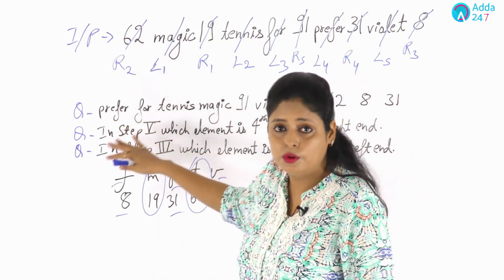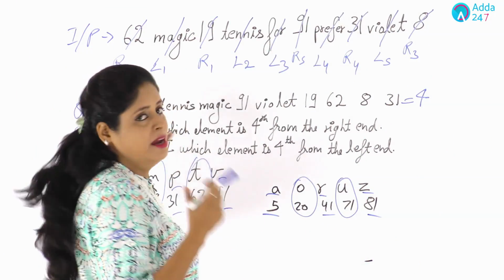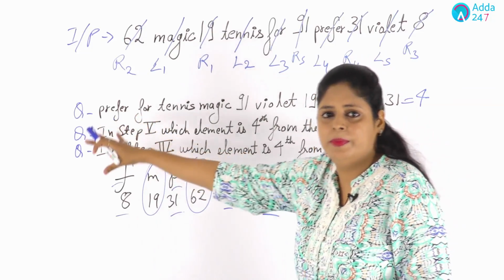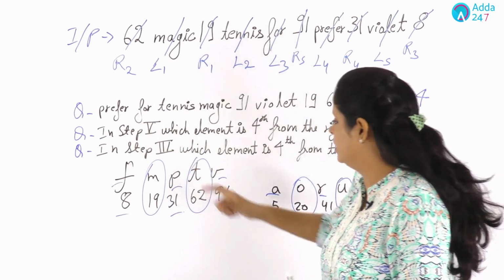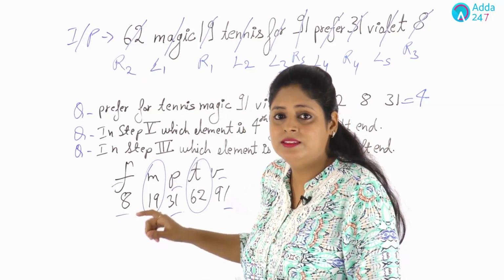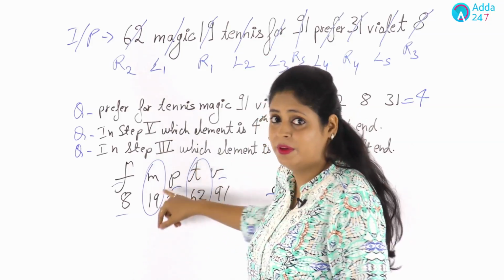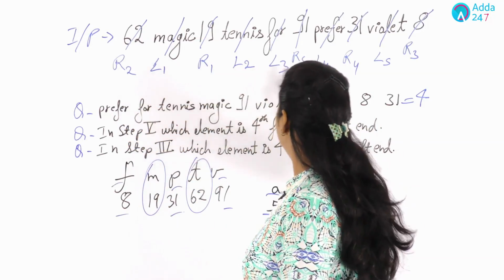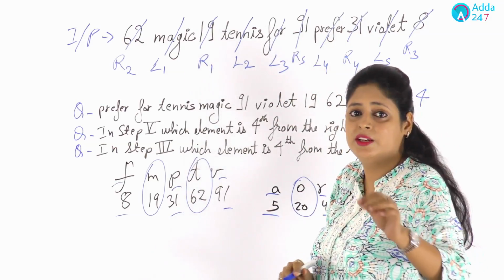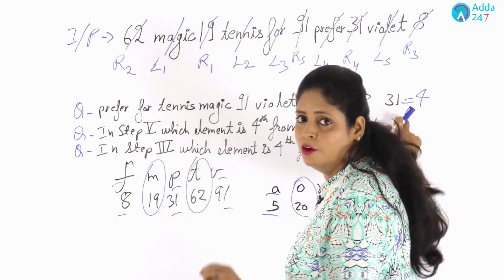Now let's deal with some more technical questions. The first element was P and the last element was 31. We can clearly see that we have a pairing of P and 31. It means that it is a step. It is not a rubbish sort of step. P31 is a pair. From our arrangement, both are eliminated with the number 4, L4 and R4. So this step is the fourth step.